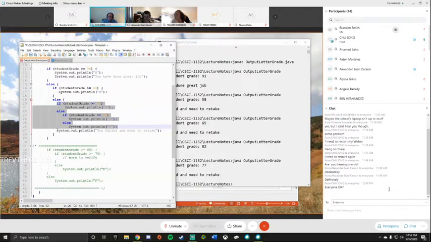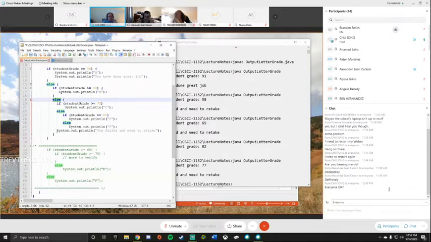This one belongs to this else part, which means if a student's grade is not greater or equal to 80, this message will be output anyway.